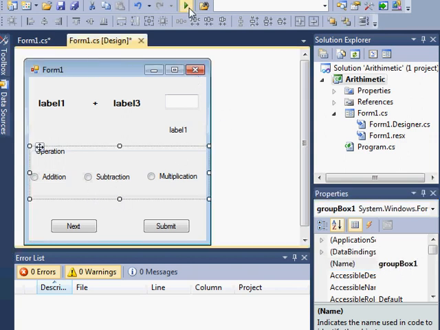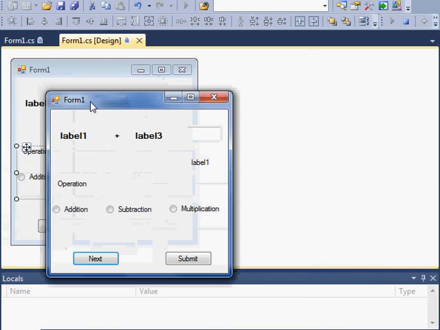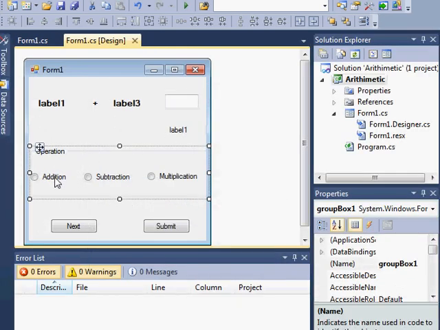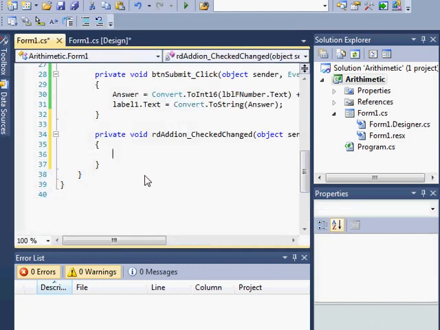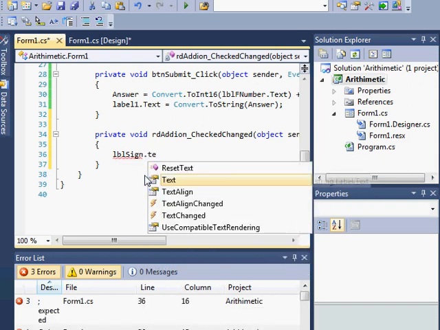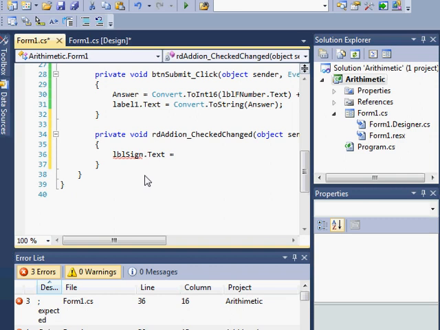Okay, now when I run, I want this. Click that. So when I click subtraction, I want this operator here to change to subtraction and multiplication, and so on and so forth. So I'll put that code behind here, so that when I click here, then label signs dot text should equal to a plus.